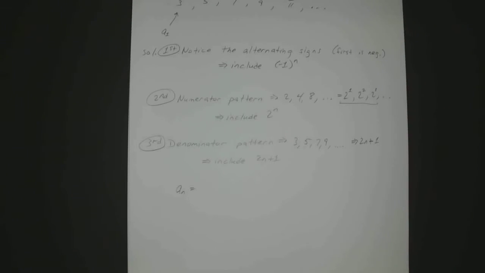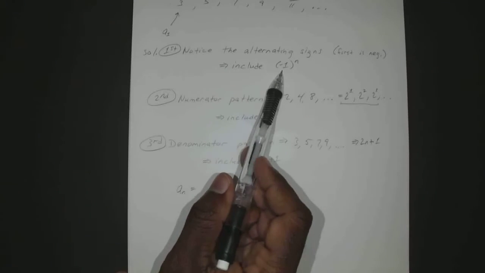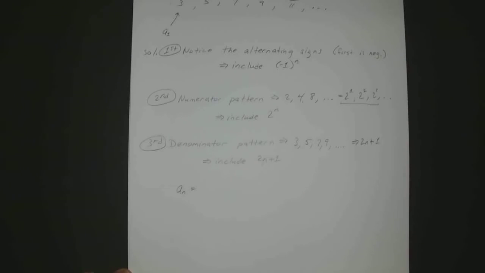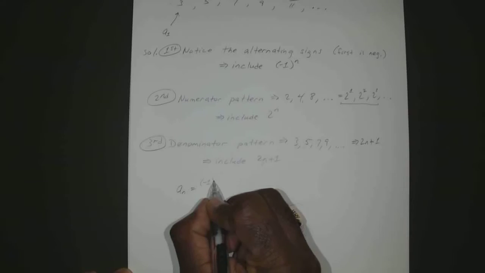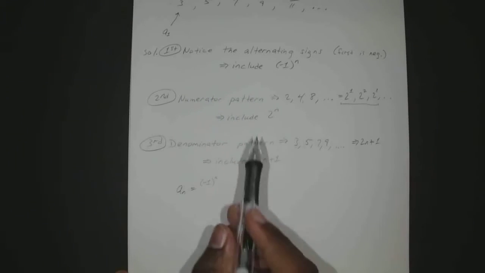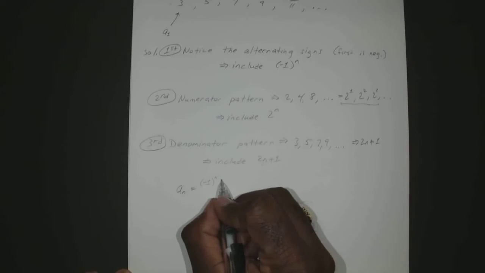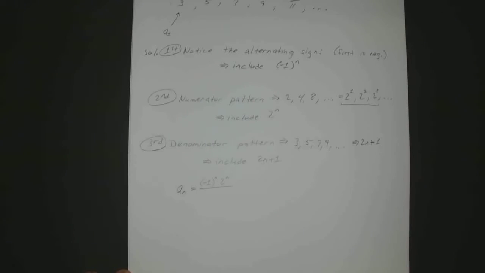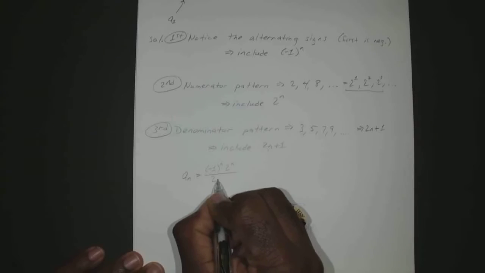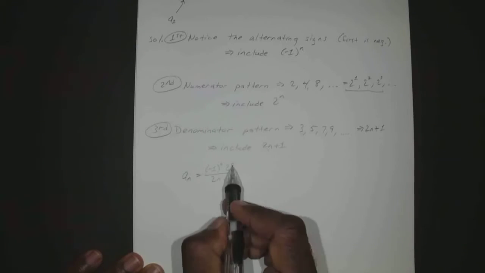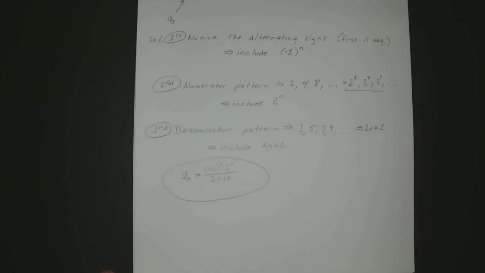All right, so just like before, this is your first, second, third, all those terms. So that's where the n's come in. All right, so we have our alternating signs. You can put it up front or up top, doesn't really matter. So you have negative 1 to the nth power. In your numerator pattern, you know that's 2 to the nth power, over your denominator pattern, which is 2n plus 1. And that would be your answer.